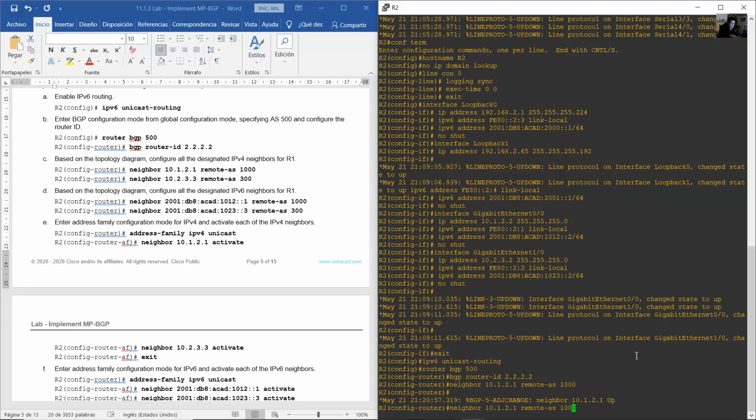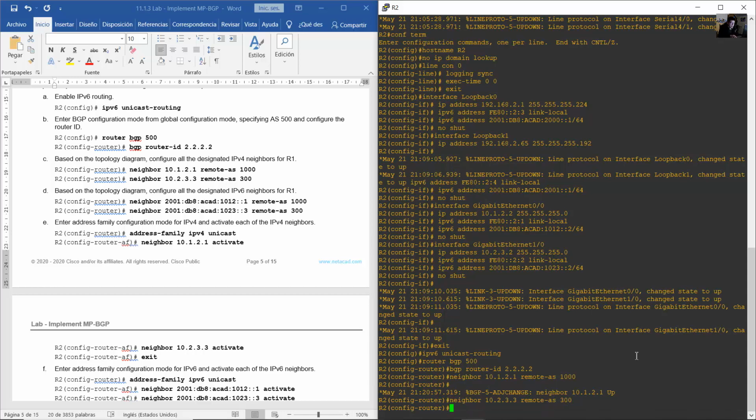The other neighbor, 10.2.3.3, remote autonomous system 300, and the neighbors for IPv6. 2001:DB8:ACAD:1012::1, remote autonomous system 1000.